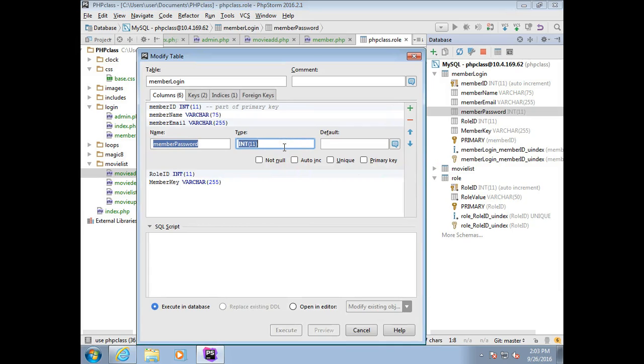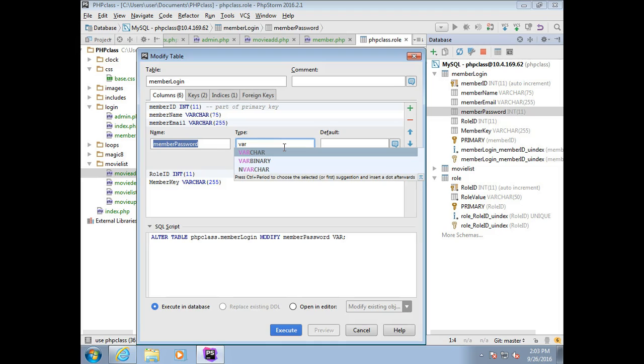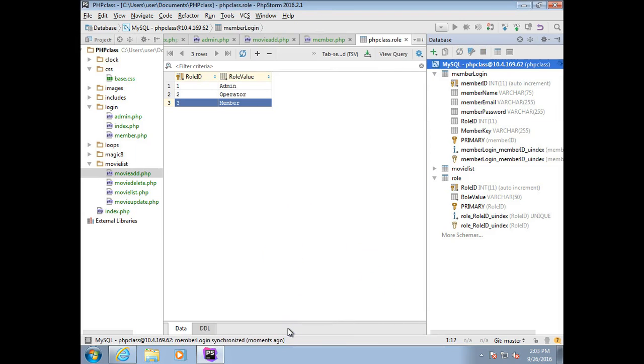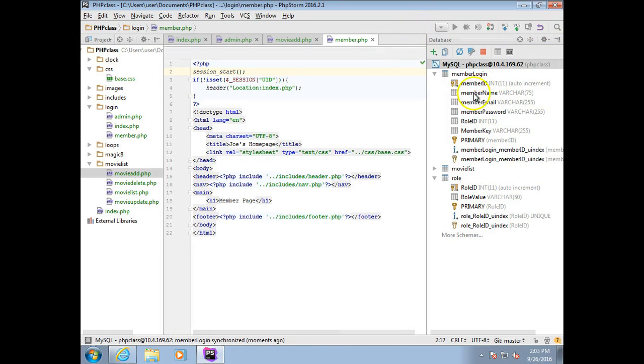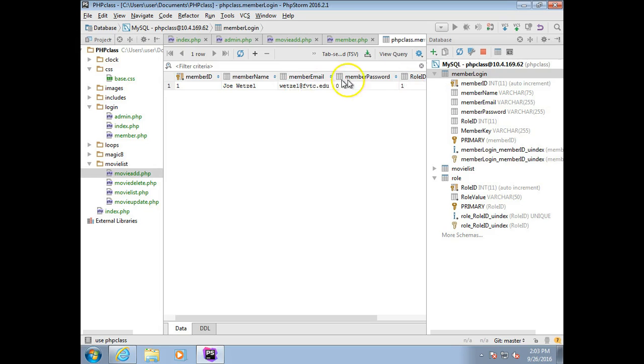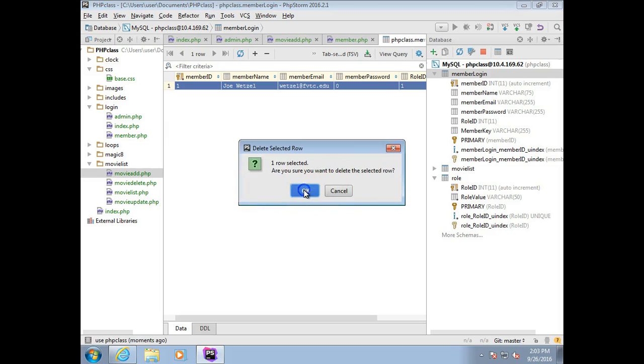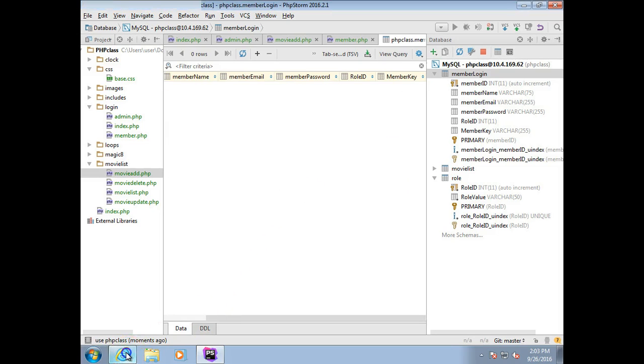I should have had a varchar. And my password, I'm just going to make it 255 for the paranoid people. I'm going to execute that. And I'm going to just delete that one record because the password isn't there. So I'm just going to delete the row.